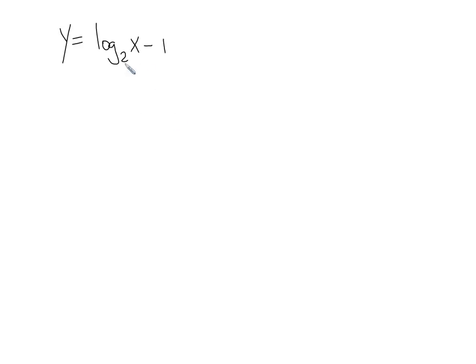If I try and unravel this right now, I'm going to get 2 raised to the y equals x. The negative 1 is not part of the logarithm, so where would the negative 1 go then? It would disappear into thin air. Do you think that could possibly be right? No. You cannot unravel a logarithm until it's by itself on one side. So what we have to do is get this by itself by doing what? Add 1 first. Without the parentheses, we have to do this first.